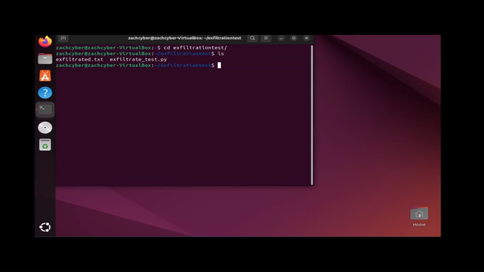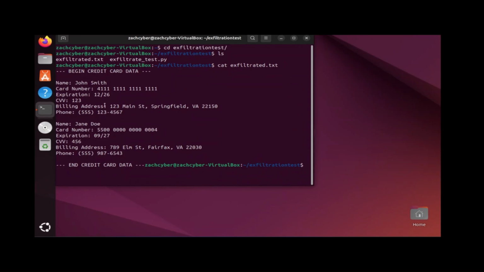And if you do a ls, we now see that exfiltrated.txt. That's that file that was on that Windows host. So we can confirm that was a successful exfiltration. So what we can do now, just to confirm that what we expected from that text file is on this system, we can do a cat command, which is essentially going to print out what we have to the screen. So we're going to do a cat and then exfiltrated.txt.